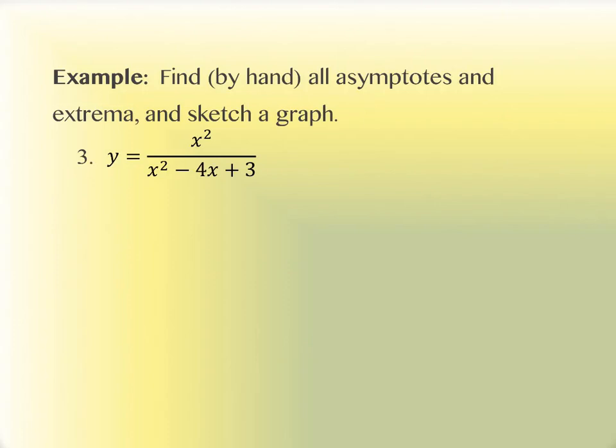So part of the by hand stuff here is finding the relative extrema. You have to find where you've got these peaks and these valleys. And this is one of those places where it's going to be really helpful for us to find the y value that goes with it, because we'll be able to plot an actual point instead of just showing the point along the x-axis. So we're going to find the relative extrema, and we're going to find asymptotes. You know how to find asymptotes as well. How do you find asymptotes?